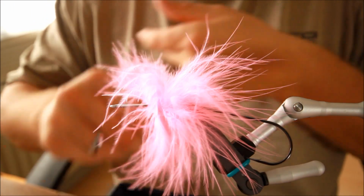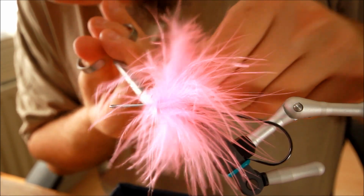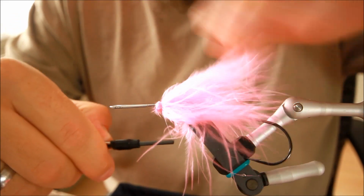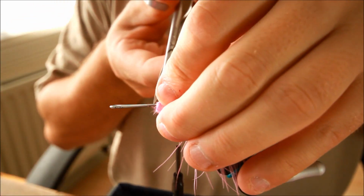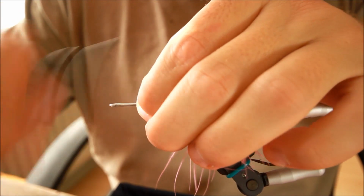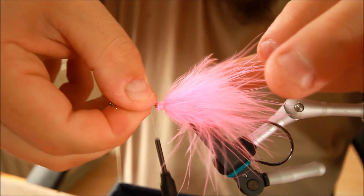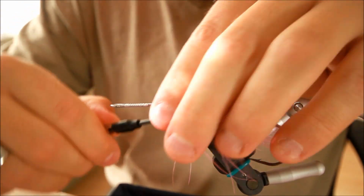The thread I'm using here is the Vevus 0.8, which does not sound like a lot, but for a Vevus thread, which is my favorite type of tying thread, a 0.8 is actually quite a lot, because this is a very, very durable thread. So a 0.8 is great for bigger flies also. So far so good. What I'm gonna do now is make sure that I have covered my shank with tying thread, just to be sure that I have a proper base for the rest of my materials. I'm just gonna apply some thread to the entire shank, like so.